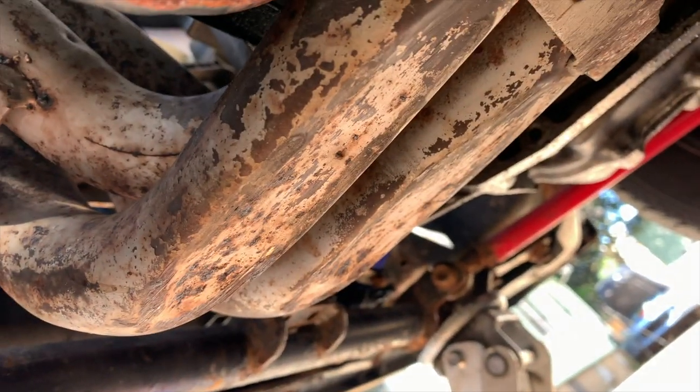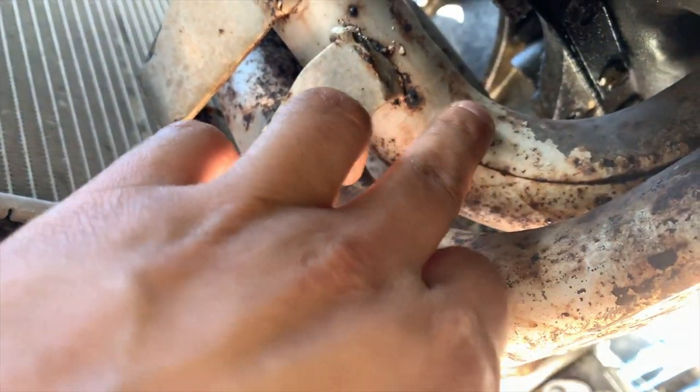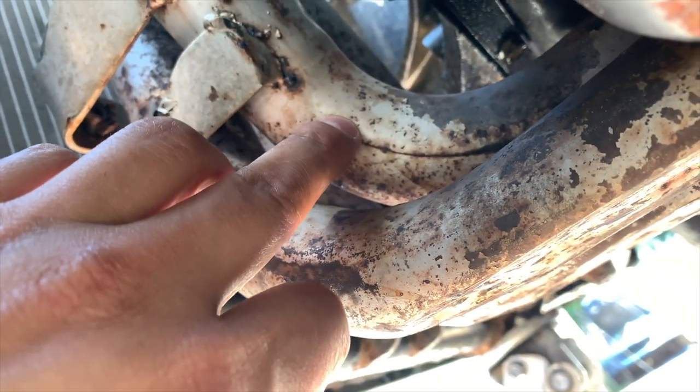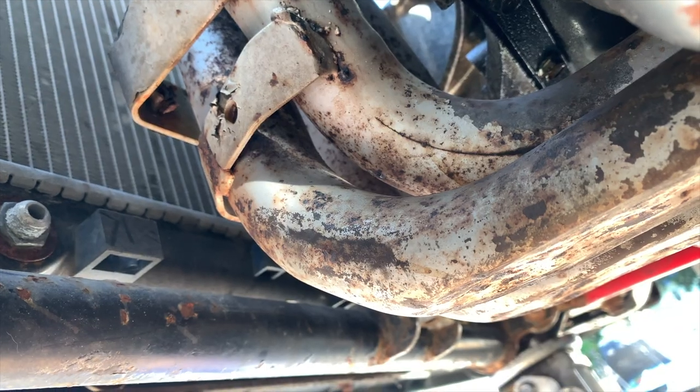12. All right, so this is why we're changing the header out. Normally the Type R header is a good header, and holy crap, there's a massive crack right there. I just found this one. For real, bro? For real, for real. It goes from where my finger is down to back here. Nah, see, you said it too, dude. These little headers are probably messed up.